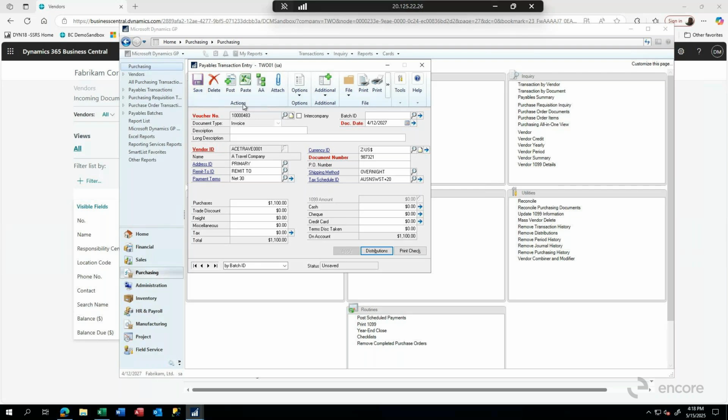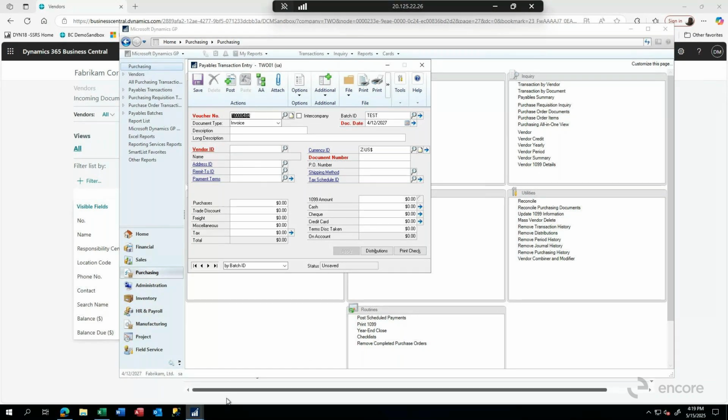And I can save this. If I put it to a batch, I can save it. So I'm going to put it to a batch called test. And I'm going to hit save. And we're ready to go to the next transaction. Not a problem. Then we would do the same thing again. And we could do a single line entry, or I could do a double line entry. So as I move through, that's how I enter my different transactions. So that's now ready to be posted at this point.